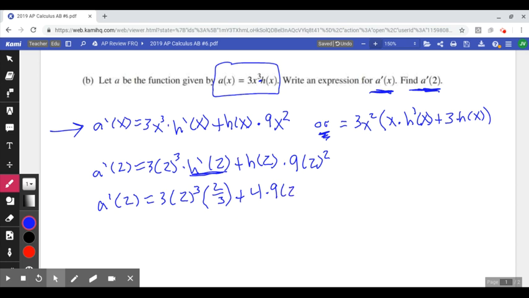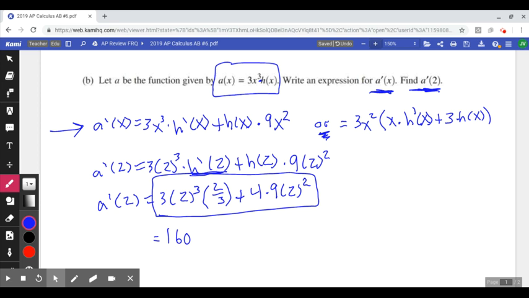On the exam, leave this line right here. This is a valid numerical expression for a prime at 2. If you did simplify it, you would get 160. For more fun, go ahead and do that right now if you want, but don't do that on the exam. Just leave the numerical answer as it is. You can see I didn't even simplify the 3 times 2 to the third or the 9 times 2 squared. I just wrote the same thing down. Less chance for mistakes that way, and it's more efficient. You won't waste time trying to simplify everything.